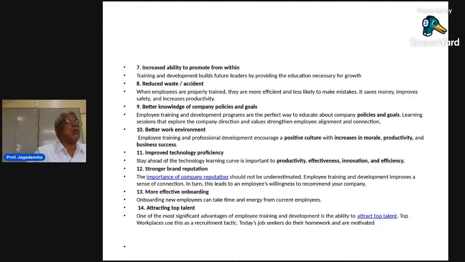And those who have undergone training, I tell you, will not commit any kind of mistake, therefore no wastage at all. For example, the people who work in KSRTC, the Karnataka State Road Transport Corporation, correct? Thousands of buses are there, more than 50,000 buses in different parts of Karnataka. Let us say a driver is not given training. With only the peripheral knowledge that he or she has gained, you put him into action. He will drive the vehicle and meet with an accident. What happened? The driver will die, the bus will be completely ravaged, and people traveling on board will also die.